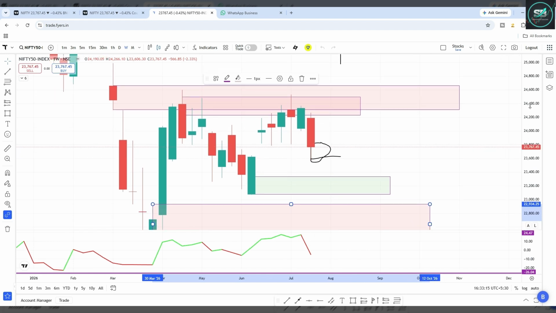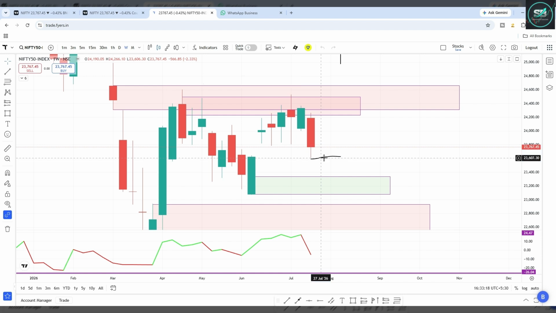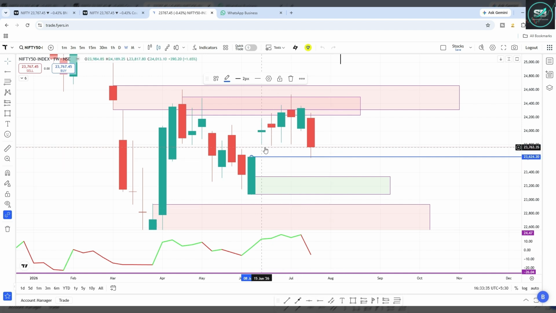And one more observation is Nifty today came and filled this gap. If you see, this was the gap. Nifty came and filled this gap today, and this was our previous week's candle low. So Nifty closed slightly below the last almost 5 weeks' candle low, very slightly, but we have a wick from the downside. The buying has emerged from the downside. Again, Nifty is almost back into the range.